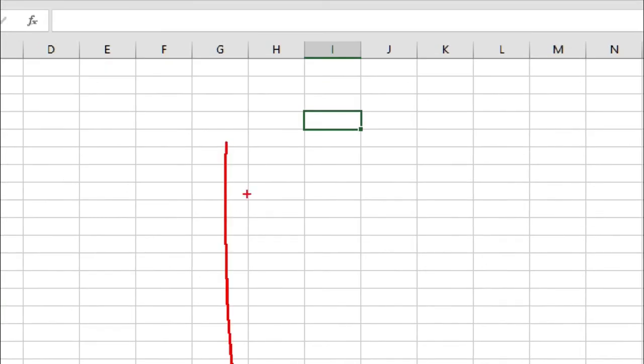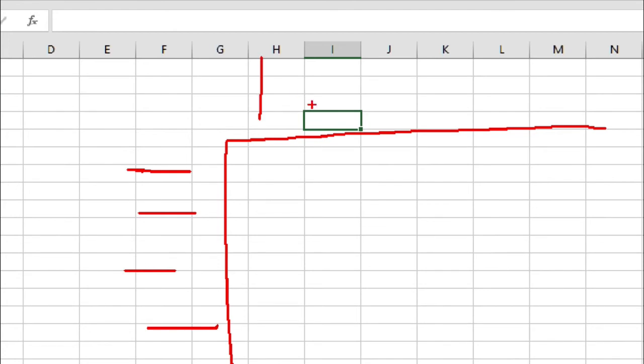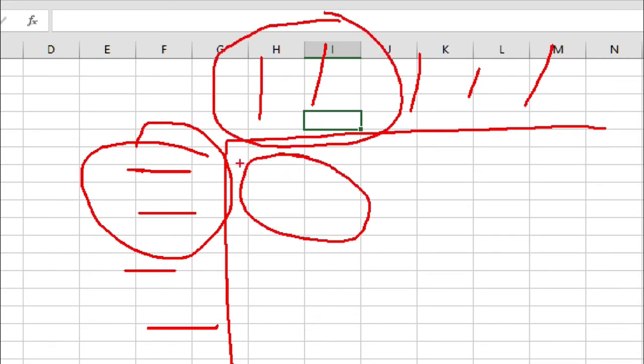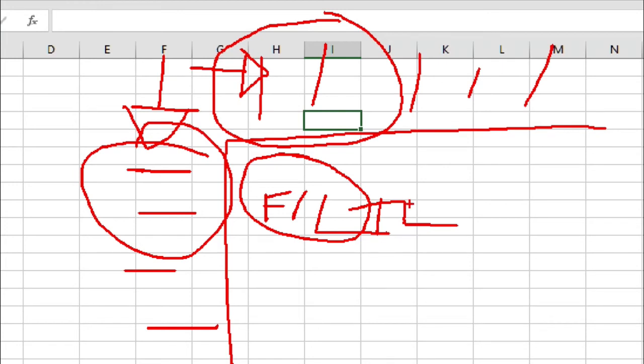Like, I just come in here and say, okay, so we got rows, we got columns, okay? And I tell my customer, tell me what you want to see in rows, tell me what you want to see in columns, and tell me what type of data I want to calculate inside of it. So this would be obviously my row dimension, this would be my column dimension, and this is my filter. Okay, so that's the drawing version of brainstorming a custom report.